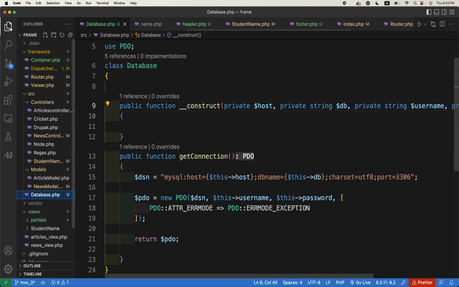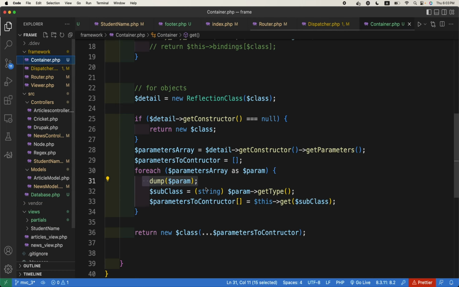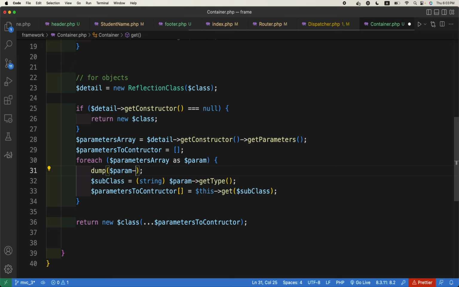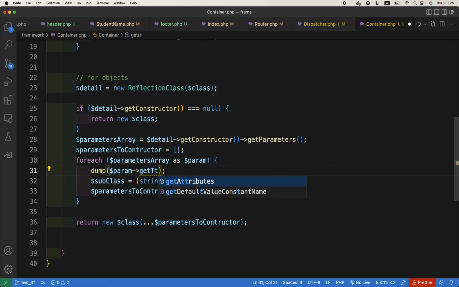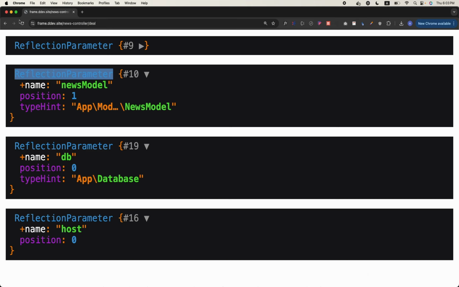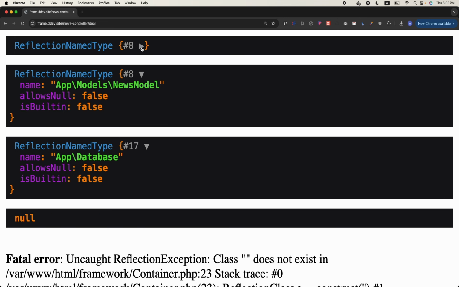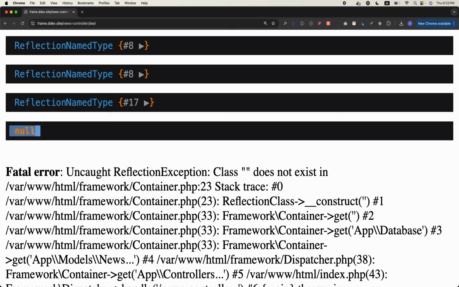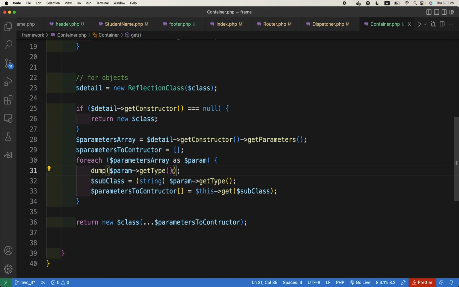So if you go to the dispatcher code here and I change it to get type, this is a method on this parameter, and if we refresh it, you can see it is giving the null type. So what does this mean? If you omit the string or int primitive data type names from the parameters, the return value will be null.